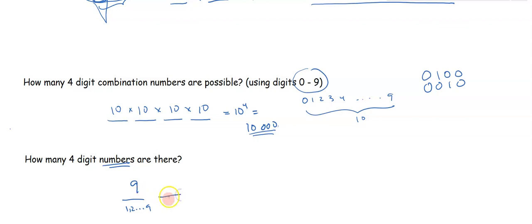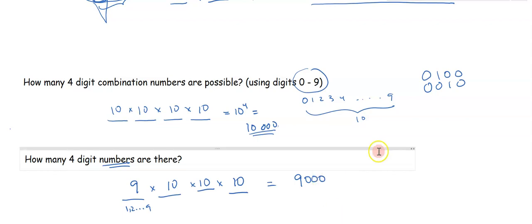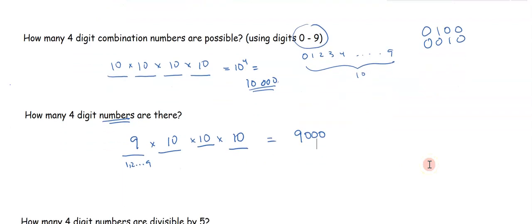And then the second digit, well, it can be a 0, so you now have 10 options in the second digit. And you can repeat, and you can use a 0 again, so you have 10 options for the third digit. And again, you can repeat and use 0 again, so you have 10 options for the fourth. So how many numbers are there that are 4-digit numbers? 9 times 10 times 10 times 10 is 9,000 numbers. So this fundamental counting principle is a really handy way to be able to calculate how many numbers there are as a 4-digit, 3-digit, etc.